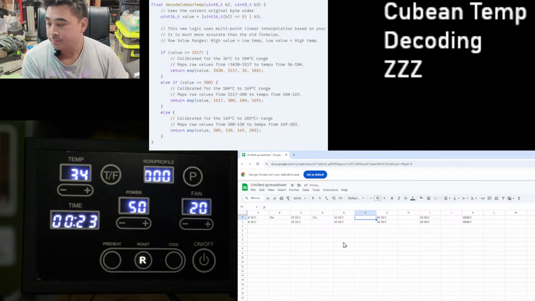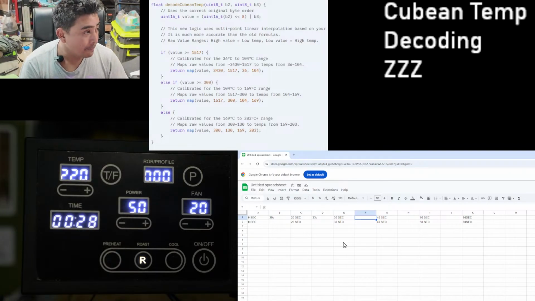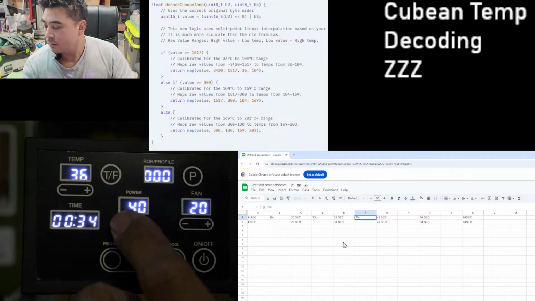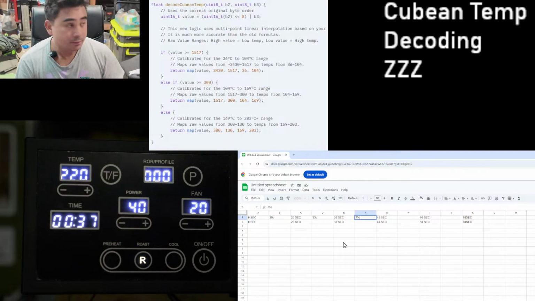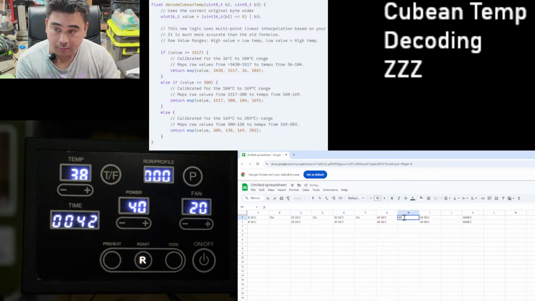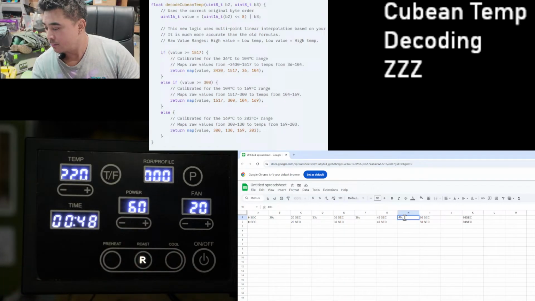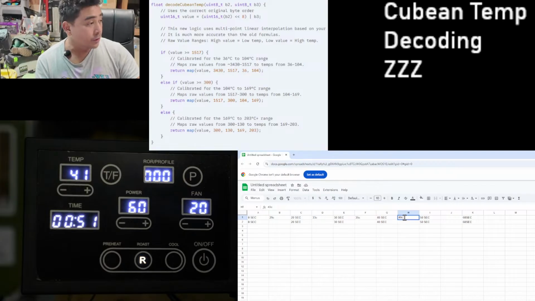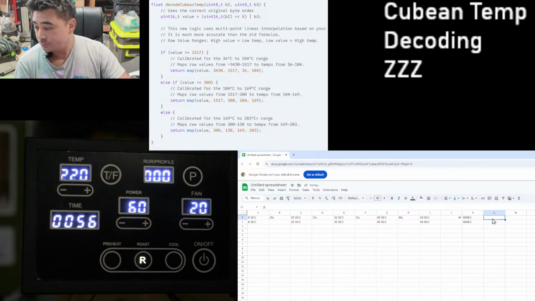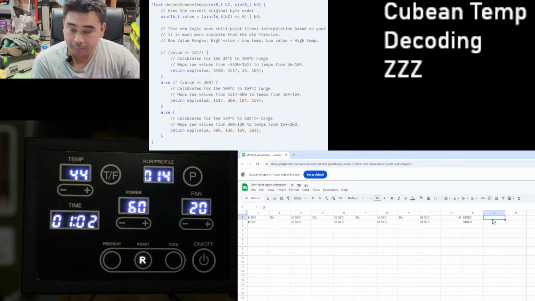33 degrees Celsius. 35 degrees Celsius. 40 degrees Celsius. 41 degrees Celsius. 44.